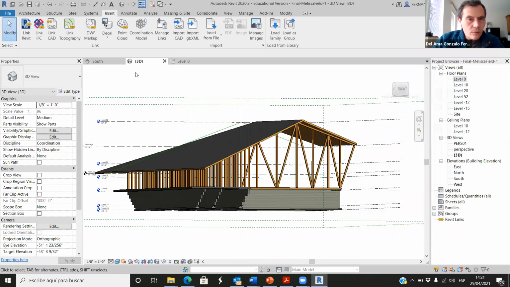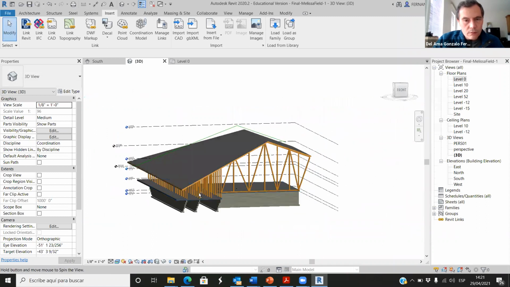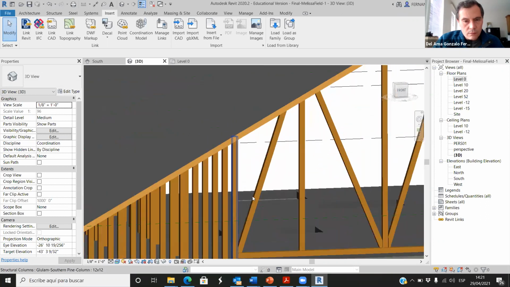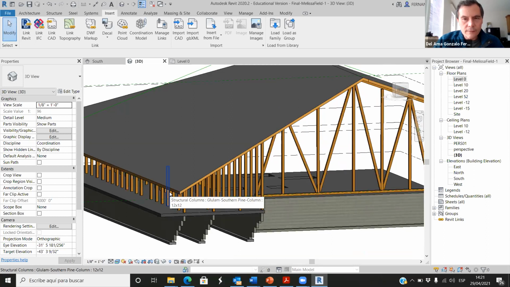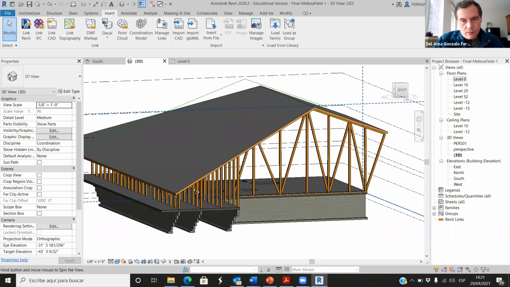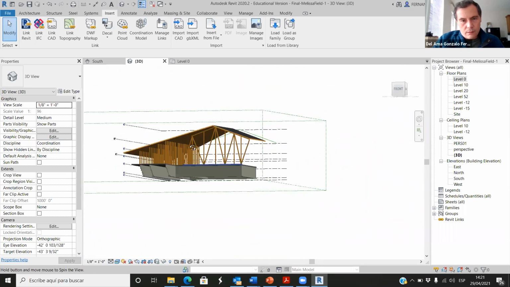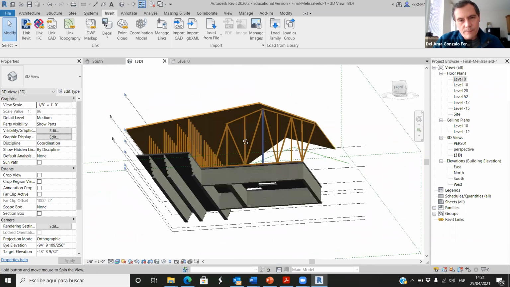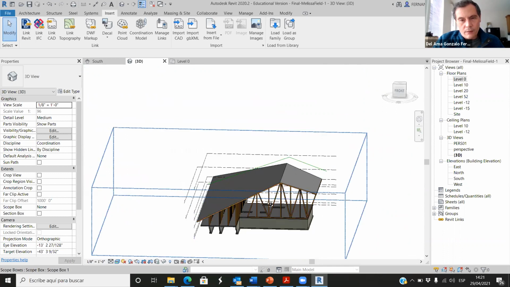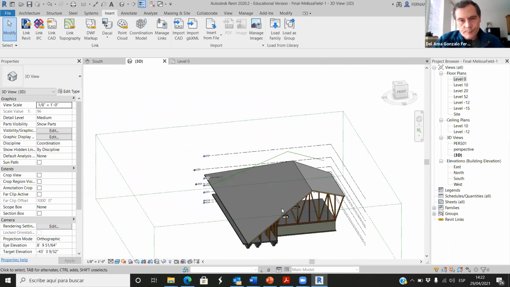And now, okay, I will work with that later. Okay, so let's analyze this because now we have to create this beam system. And how can we do it?